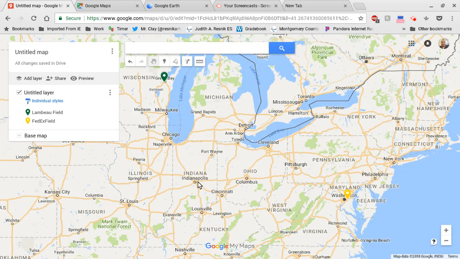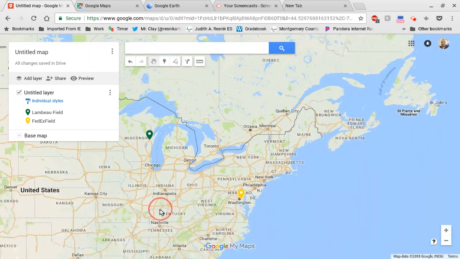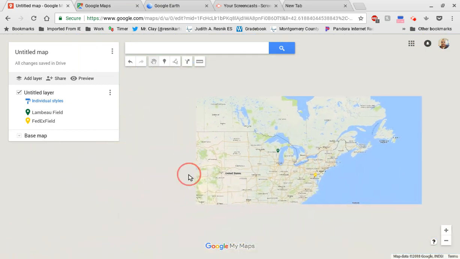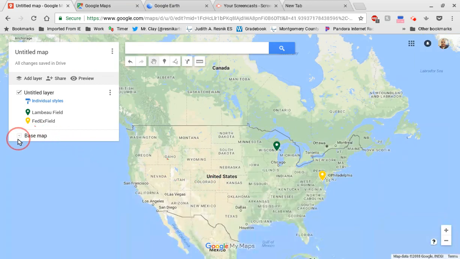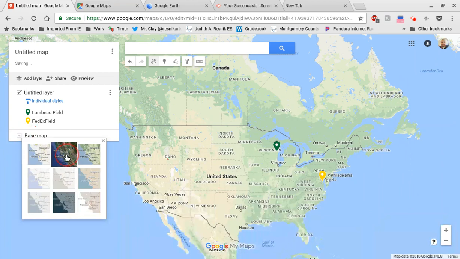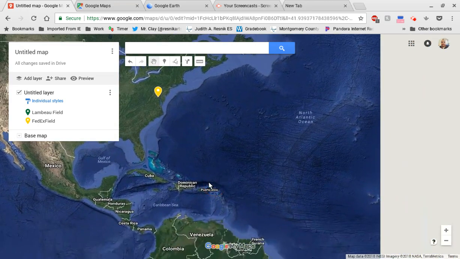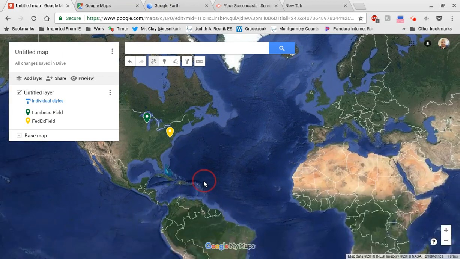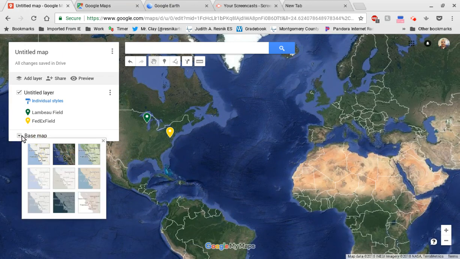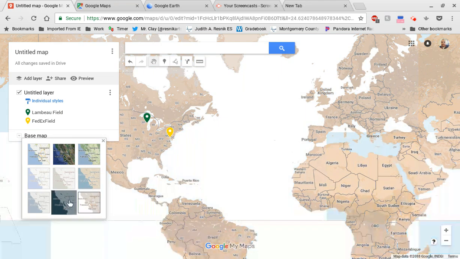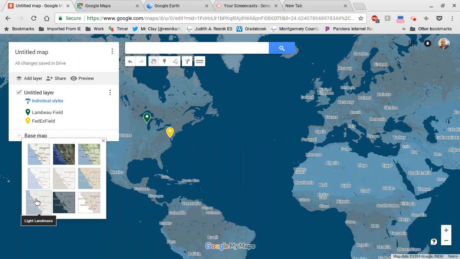Another thing you can do, this is great for geography, marking different land characteristic features or zooming out a little bit and appreciating the landscape a little bit more, is you can change the map. So maybe you want more of a satellite and it tells more about the land. And again, it's not just our location. We can zoom out and see the whole world.